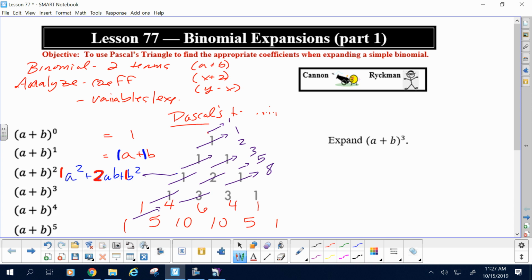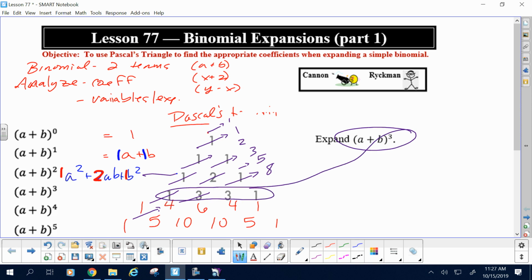So in a plus b cubed, the coefficients are the row with the 3 in it. Those will be the coefficients in a plus b cubed if I were to multiply it out, which I don't want to do because that's a drag. You follow me? So it's going to be 1 algebraic term, 3 algebraic term, 3 algebraic term, and 1. And now we have to figure out, after the coefficients, then I had a bunch of a's and b's, right?